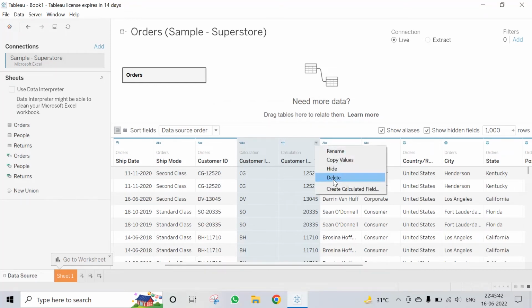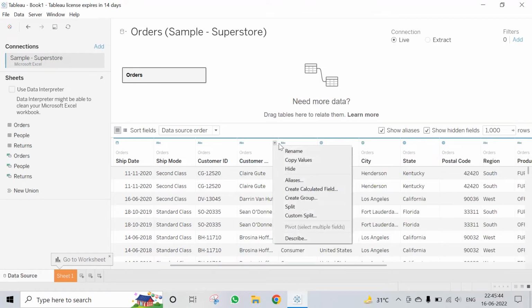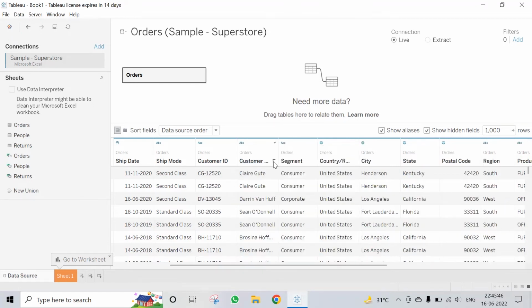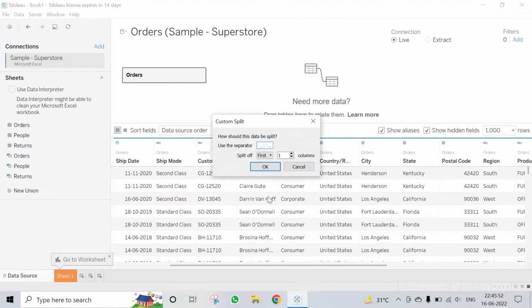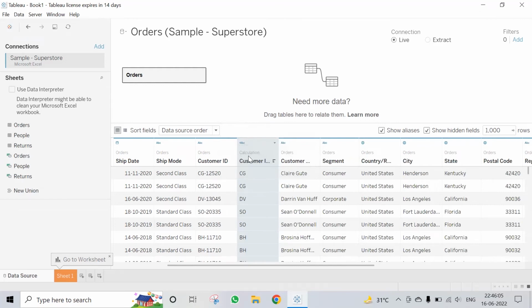If we don't want it within 2, we can do that by clicking on the custom split, use the separator, and we need just the first separator. Click on OK. Now we are getting the first half only, not the second half.